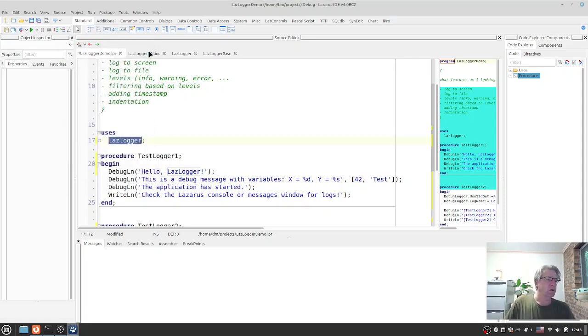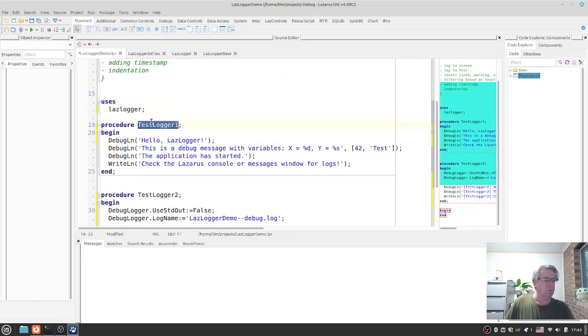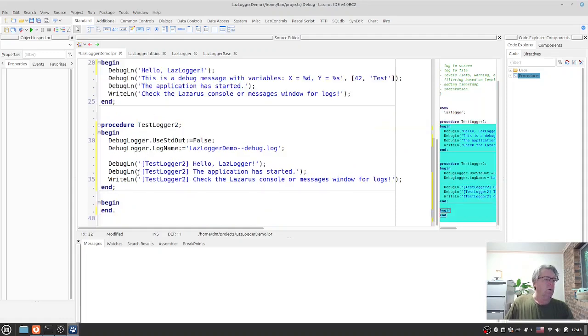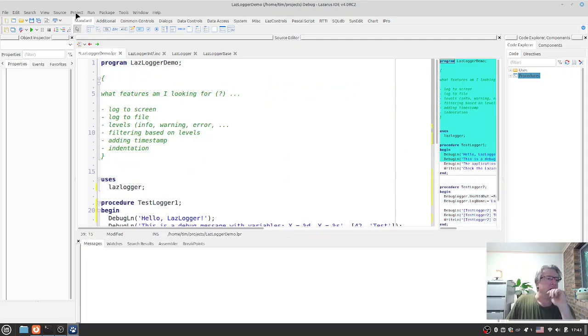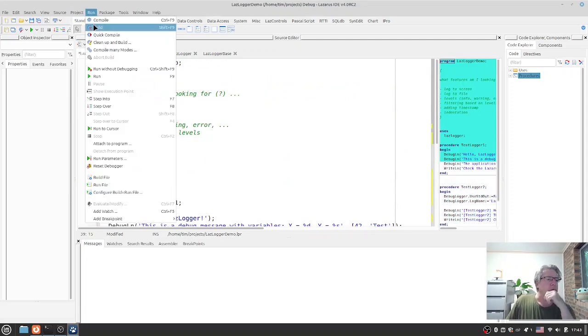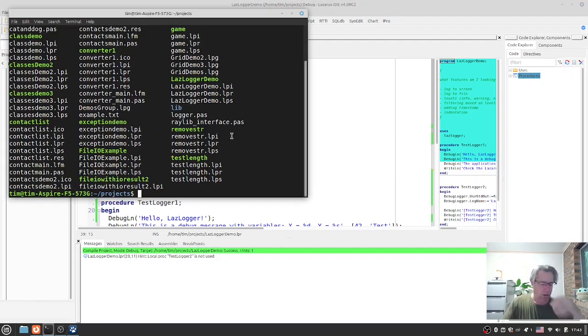And what we can do now is, well, we better make this program actually do something. So we will go down into here and call that one, and now go into run and build. Just wait a minute, logger's not used. Okay, that's been built, and now let's just run it.